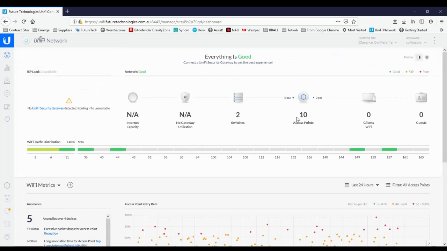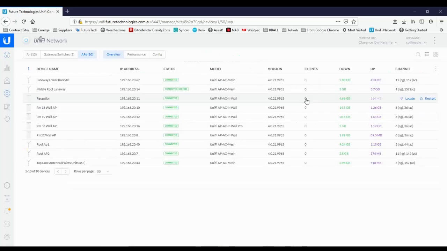So the other thing we want to look at in here is, as I say, if we've got problems with our network, we either won't have switches running or we won't have access points turned on. So we can click on that icon there, or on the switch icon. Takes us into our devices screen, which again is right here on the side. So from here we've got basically a list of devices, a bit of a description as to where they are. And the big thing we want to see is everything green down this side here, which we have got, which is great.